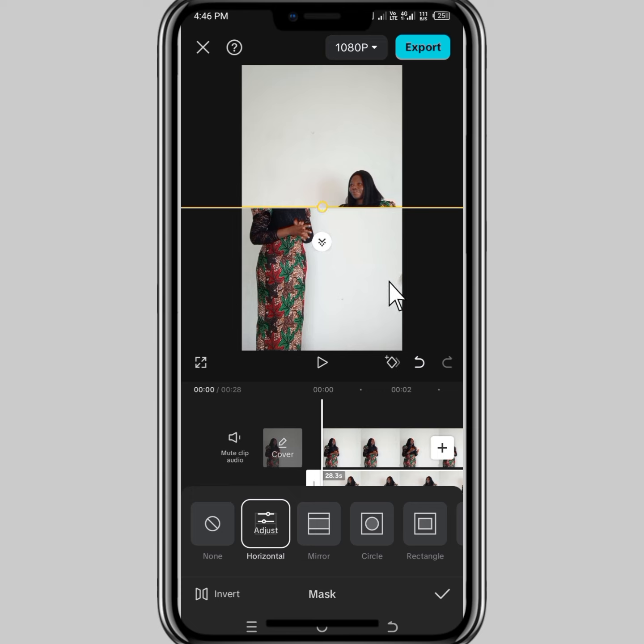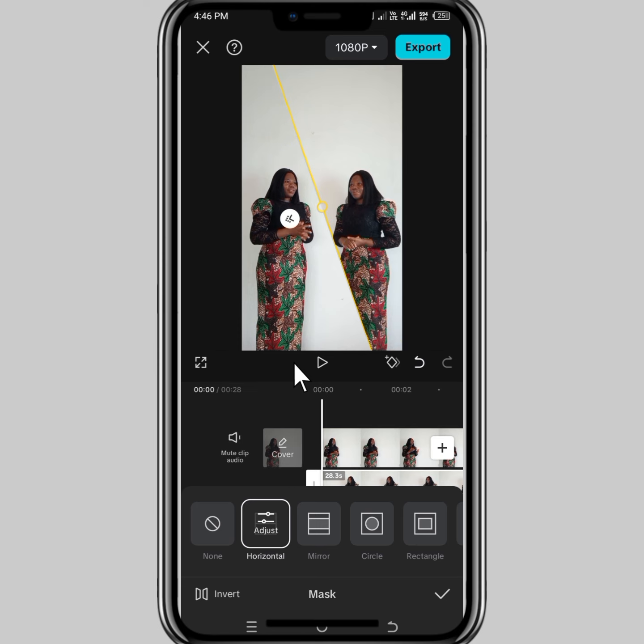So all we need to do is to drag it up like clockwise, okay? Clockwise to reveal the other part of each of the clips. So just with your finger, take it this way, clockwise, okay, like this. As you do it, it will be revealing each clip. So as you guys can see, make sure that this is in the middle, that you're seeing the different parts of the footage.